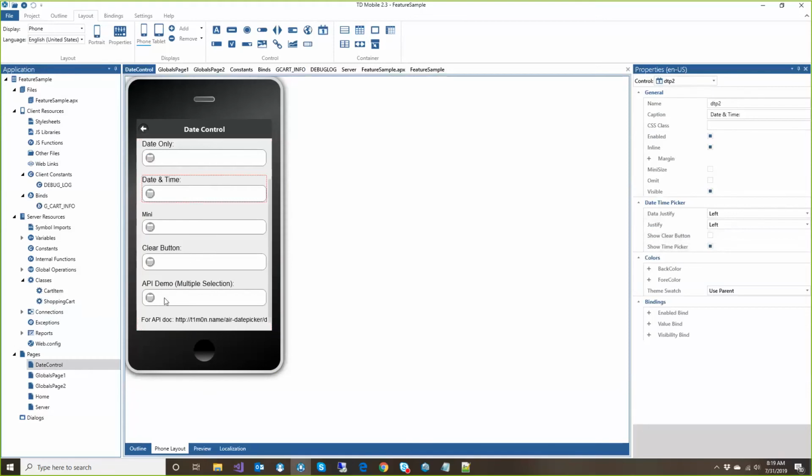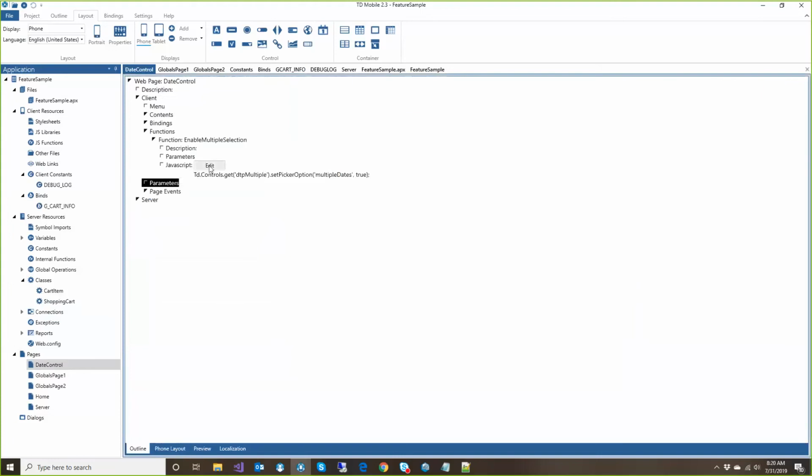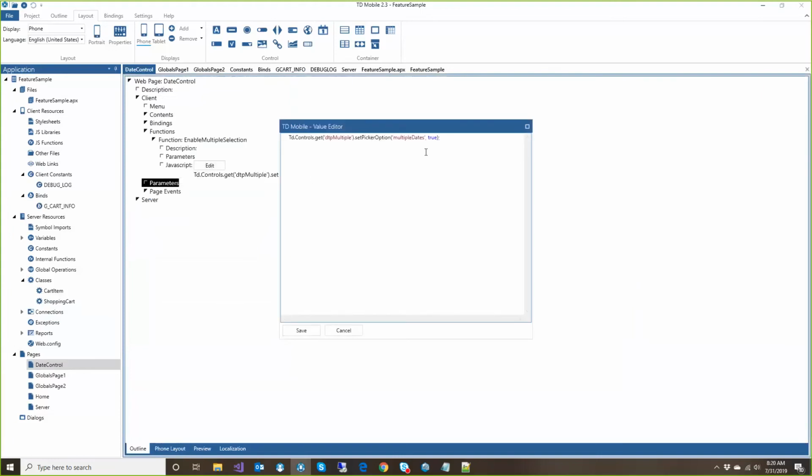We also support getting access to the underlying date picker control, because this is a third-party open source control that we're leveraging, and so you can always get access to the underlying control and set many different options that are supported, and we have the API documentation for that listed here. So if you wanted to set a custom option, like the ability to select multiple dates, it's really easy to do using our TD Mobile JavaScript API.